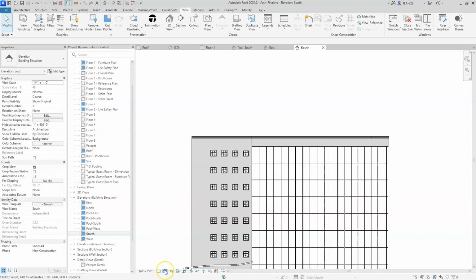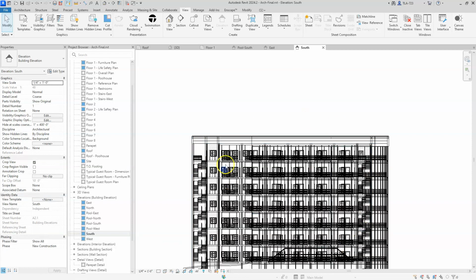Right next to that, similar but different, this is actually the visual style. And you can see that the default in most cases is going to be hidden line, which is exactly what we typically are going to want. But we can switch that also to something called wireframe. There's a few cases where we might do that. Where you actually basically have X-ray vision. Now you can see right through the building. All of the lines are represented, so the edges of walls and the edges of objects and things, those are all shown, but we can also see right through surfaces. So obviously that gets a little bit confusing and hard to look at.